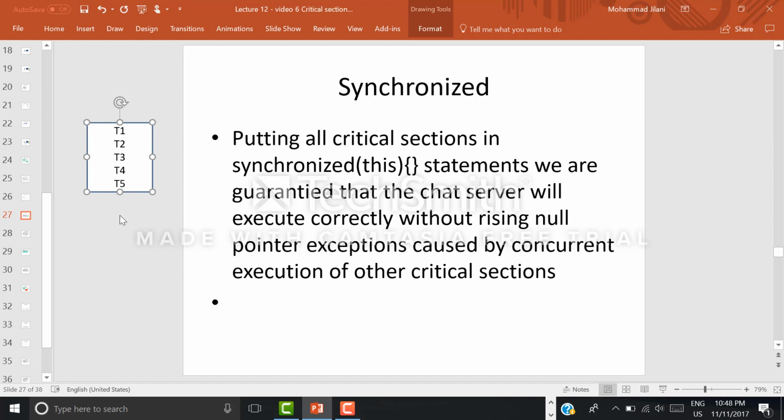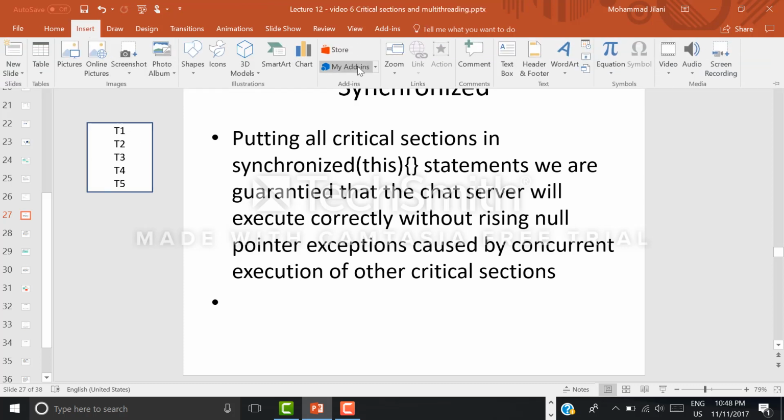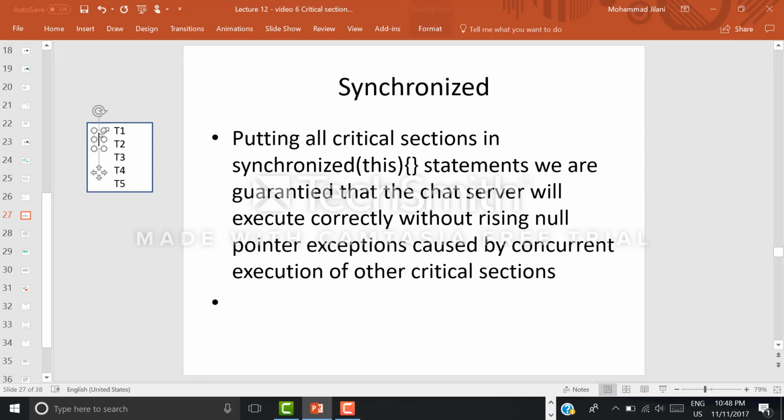Now, if I have 6 threads, I will not allow one more thread to go into this chat room. So in order to do that, I would have a counter. So a counter here. Let me do this counter like this. Okay, so this is my counter.